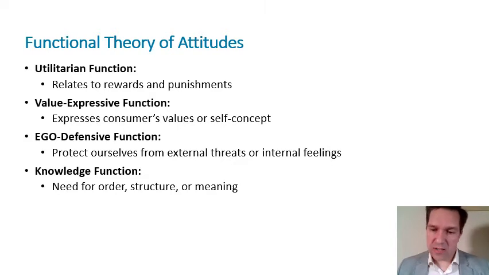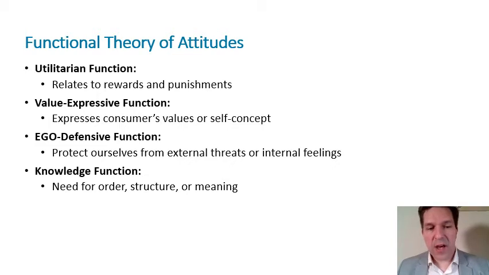Okay. Another slightly different but not so different perspective is the ego defensive function, where basically these attitudes are created to protect ourselves from external threats and potential mismatch between our self-ego and what the rest of the people, the groups that we are part of, say about us or act regarding us. So what we're doing is we're trying to basically protect our internal feelings and how we feel about ourselves. Okay, so that's another way in which we create attitudes.